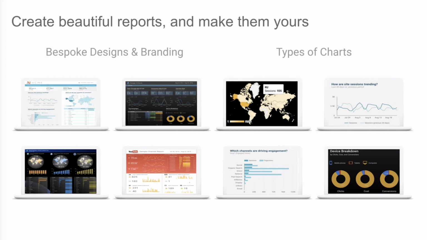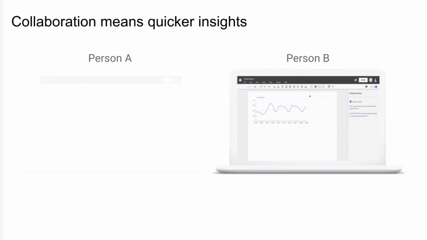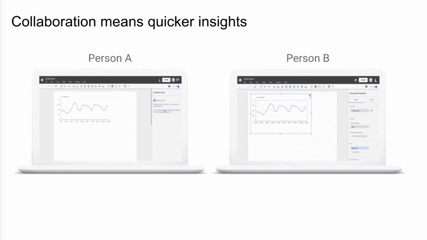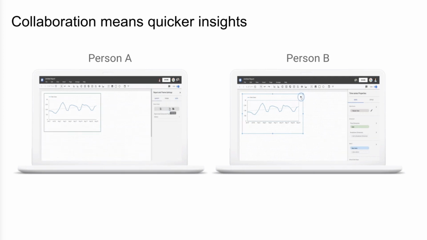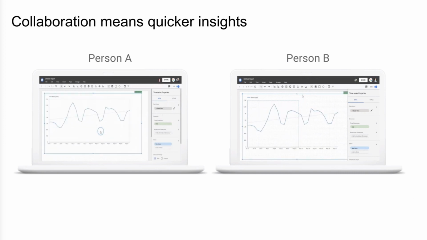The interface is a what you see, what you get editor where you just drag and drop the functionality, click on the graph, and then edit it, change the dimensions and metrics. So it's really built to be a self-service product. And then finally, sharing and collaboration is easy. Collaborate with your team. You can see exactly what people are adding and changing to the Data Studio reports. Best of all, these updates are in real time for everyone viewing the report.